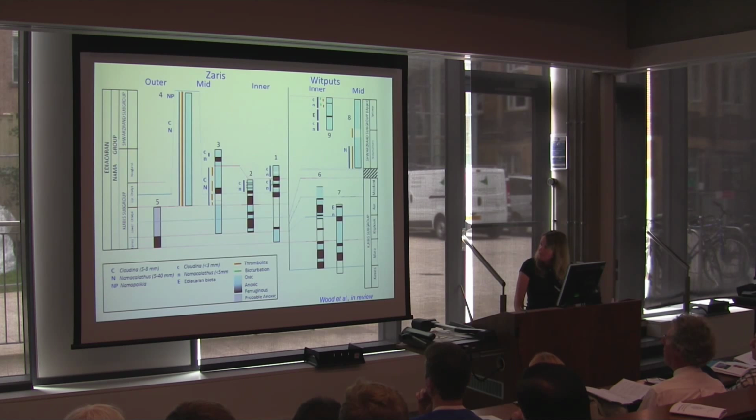We have evidence for these, I should say, these are inner ramp settings, these are two mid-ramp settings, and then this is the deep ramp. So we still have evidence for anoxia, not persistent, but episodic anoxia in the inner ramp settings right up close to the Precambrian-Cambrian boundary. Here are two quite distinctive anoxic sets of beds close to the Precambrian-Cambrian boundary.